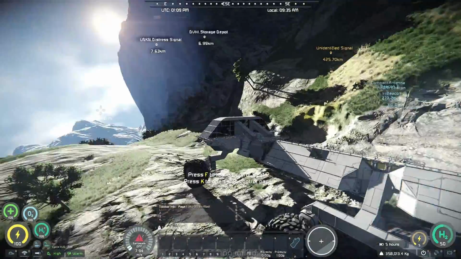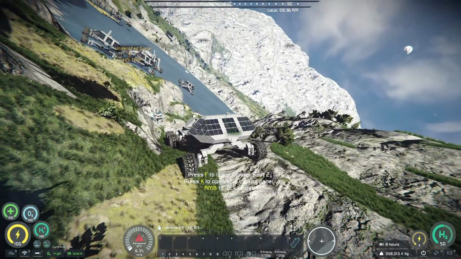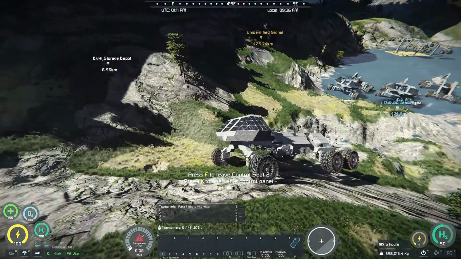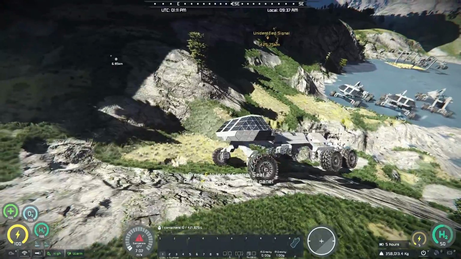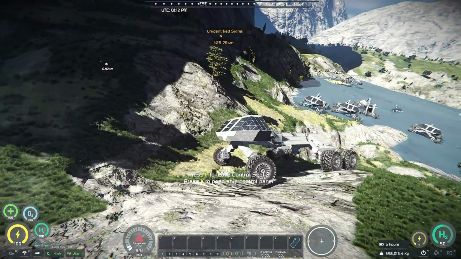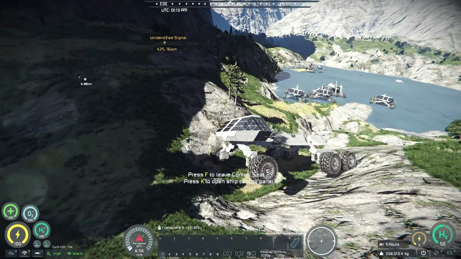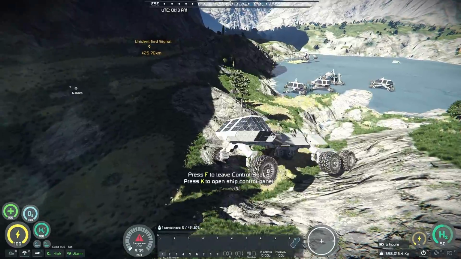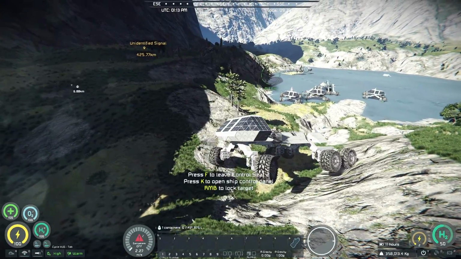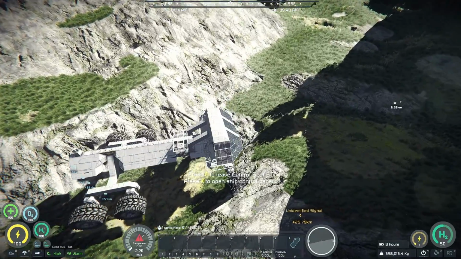It feels like our suspension is not working at all because it has too little travel. You see? Many more of our wheels are not in contact and not generating propulsion. That's why we have that problem. But at least we're moving. Okay. We hit something. I don't know.